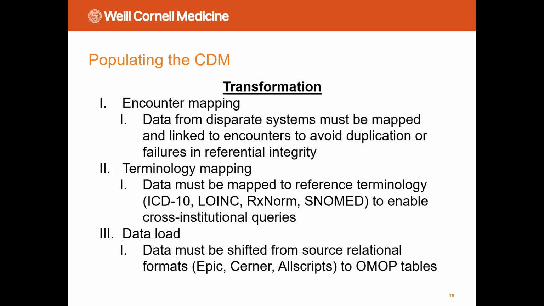We have a lot of historical data from a lot of different systems. And sometimes data is represented in more than one of those places. Inpatient encounters are a really good example of this. Before we went live with Epic on the inpatient side at NYP Weill Cornell on 68th Street, we were using a system called Allscripts. But a lot of the data from Allscripts fed over into Epic.